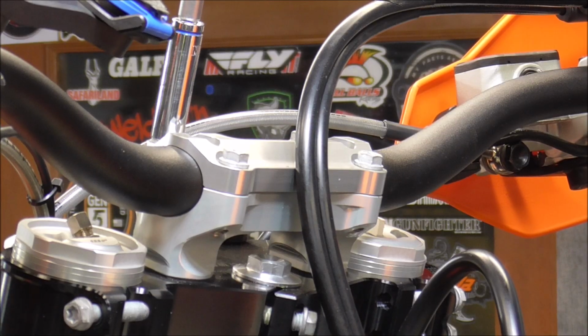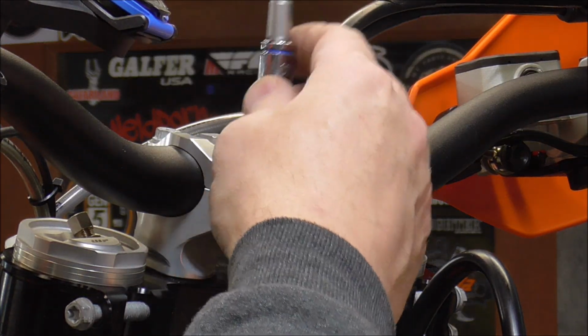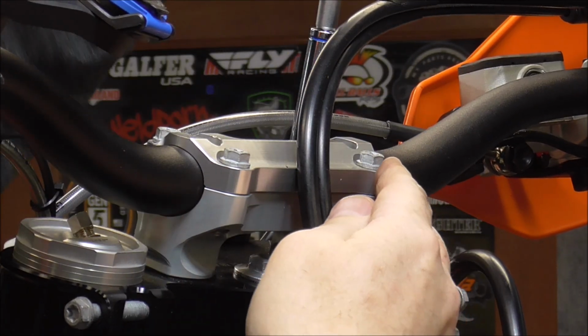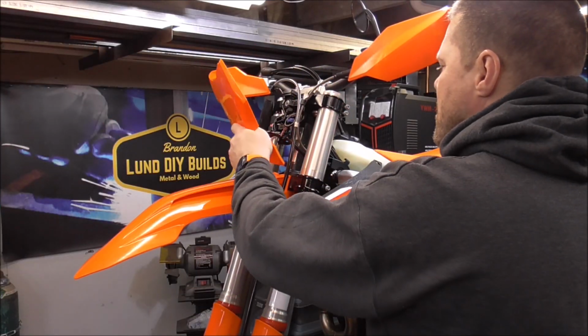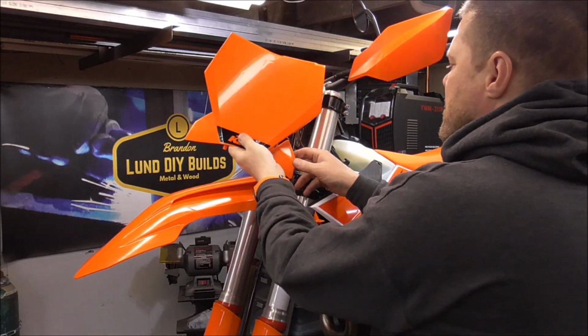We'll come back after and torque everything to spec. Right now we're just getting everything snugged, making sure everything lines up and looks fine. Now we will put on the front number plate.